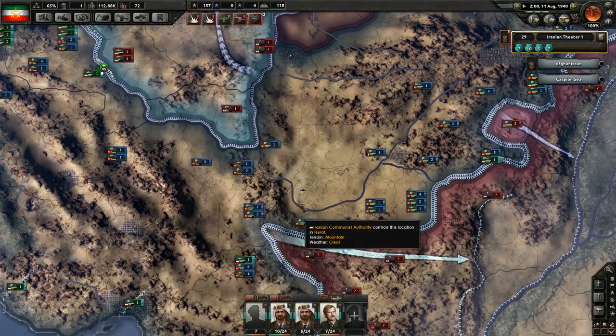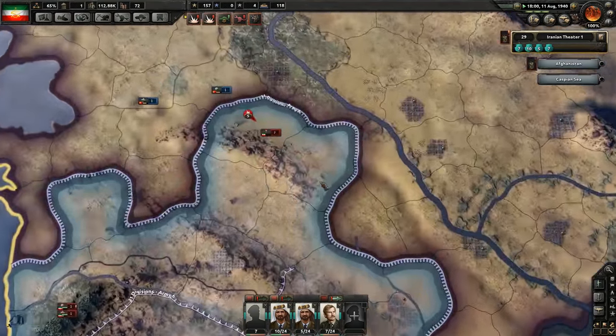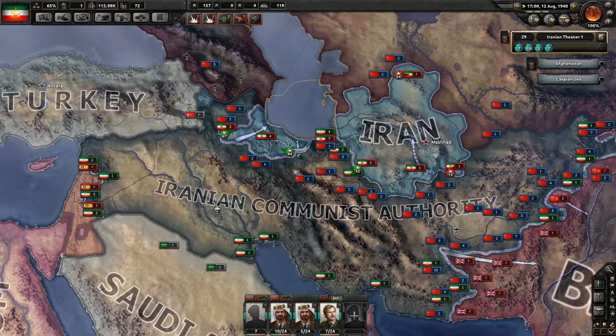Were they trying to push down here to connect? Oh, for God's sake. The Russians aren't doing anything. They're just expanding into Russia now. Iran is actually more Russia than it is Iran, almost.